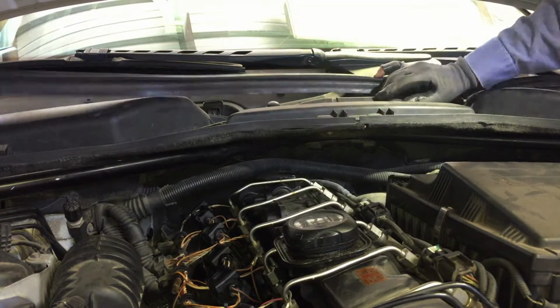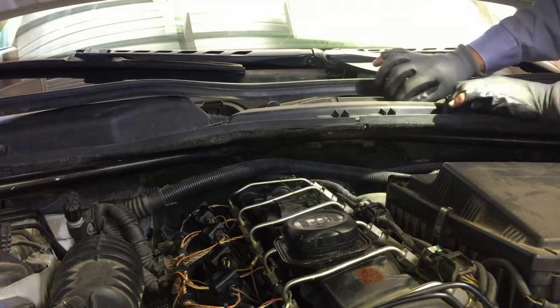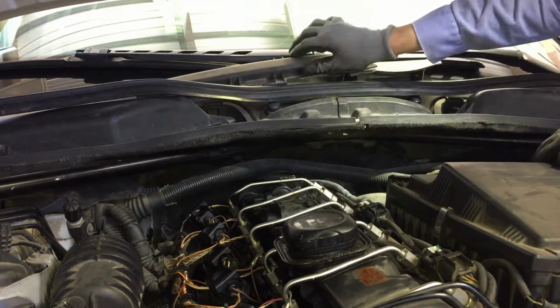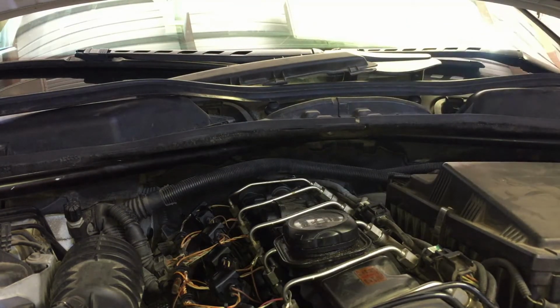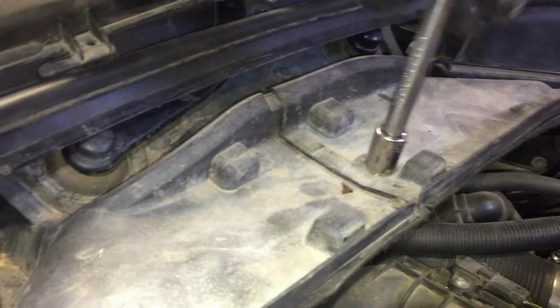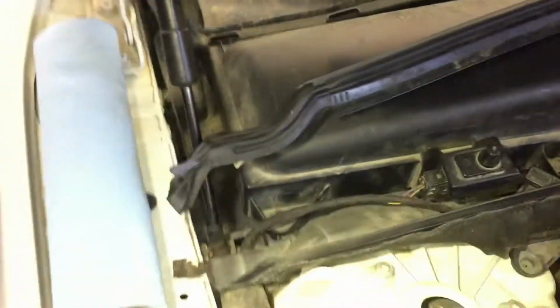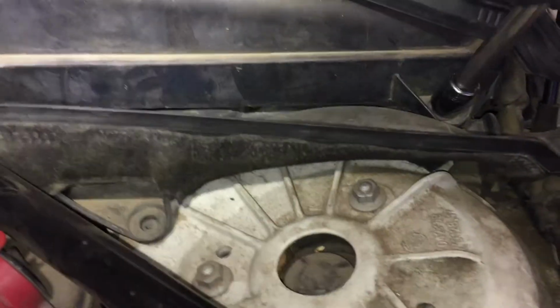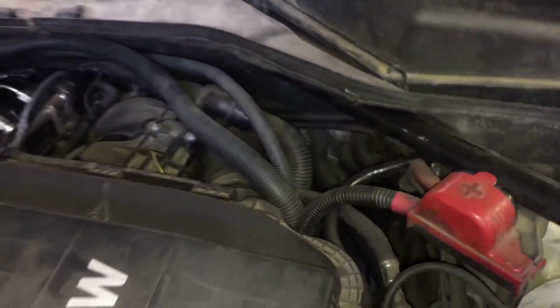Here you got a little clip, and you pull it up, and this should slide out. This one, this clip, push it up, and it slides right out. Then you got 13 millimeters. You got these 13 millimeter like plastic bolts. Don't take much, just turn them by hand, half turn, and just look for them. You've got one over here. And I think one's back here somewhere. No, maybe on this side now. Here's one. I know there's some more, but maybe when we lift the cover.